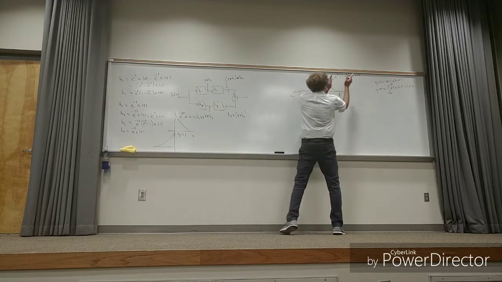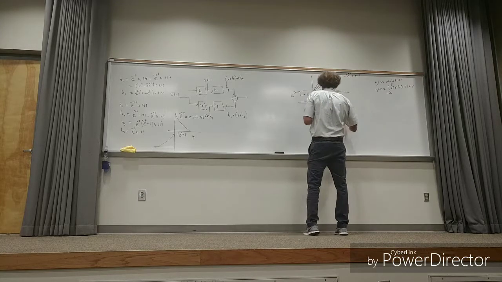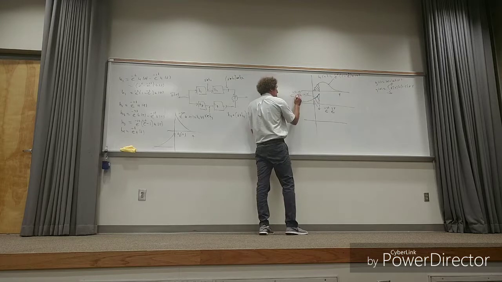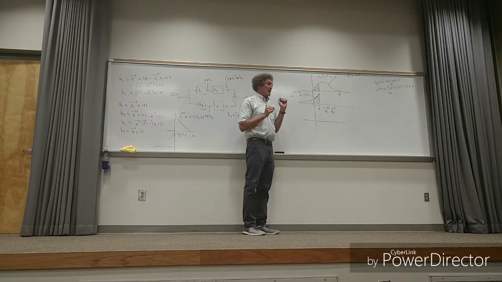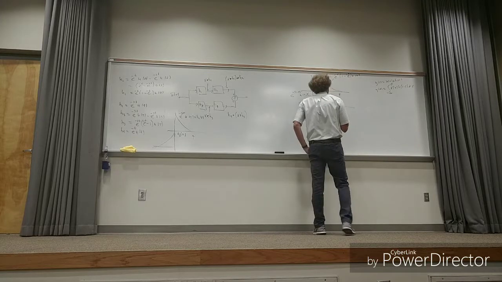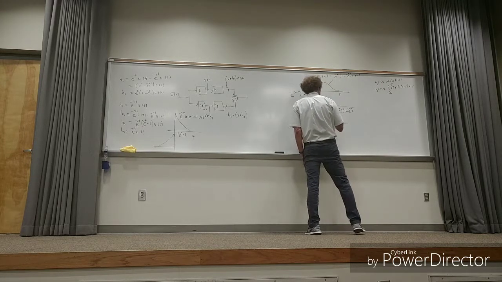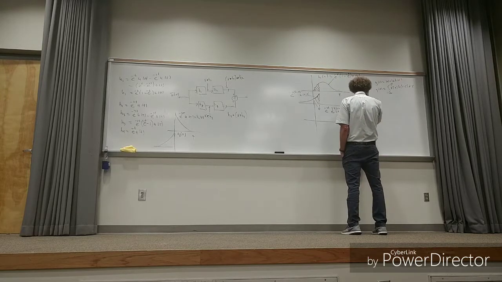I get this times this, right? And I'm going to write it down here. So now I get e to the minus 3t times e to the 3 tau. That's this right here, correct, class? And I multiply that times that. And then I get what? I get e to the minus tau here times 1 minus e to the minus tau. And that's really what's going to happen. That's going to be my function that I'm going to integrate. That's the product of these two. That's x of tau times h of t minus tau.